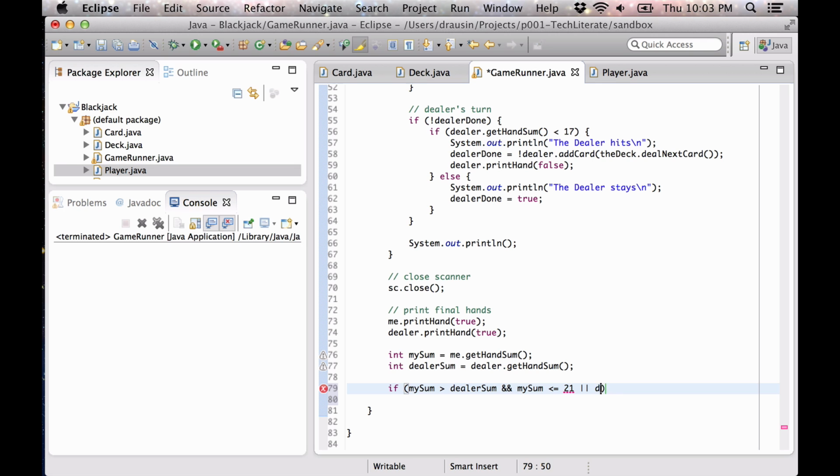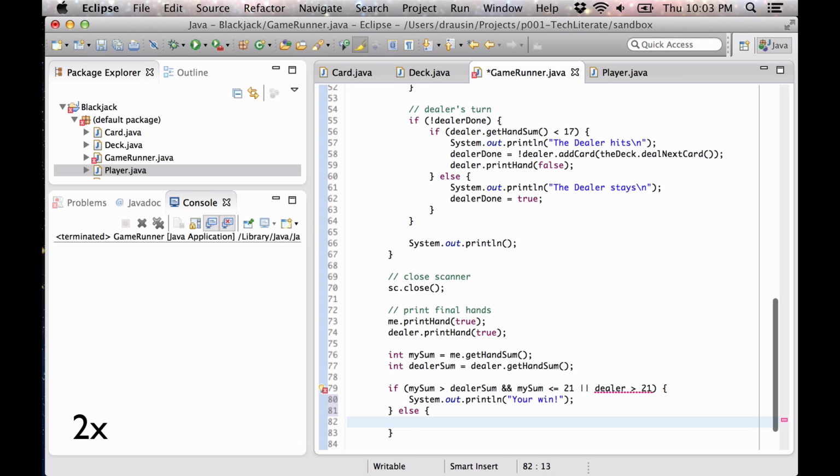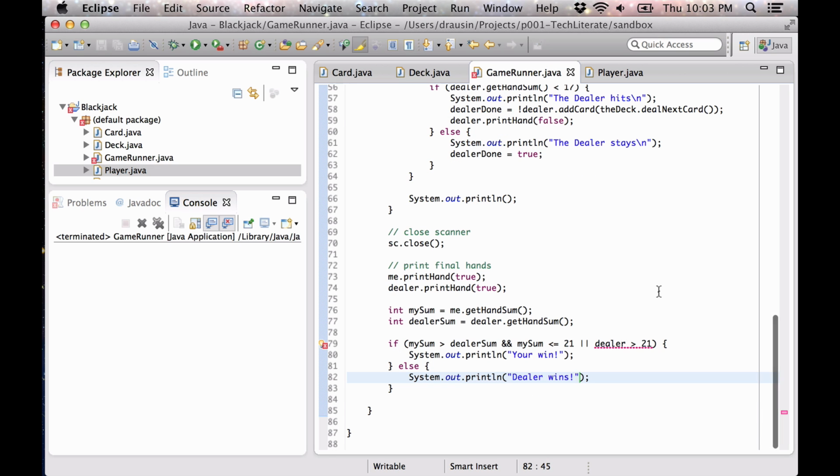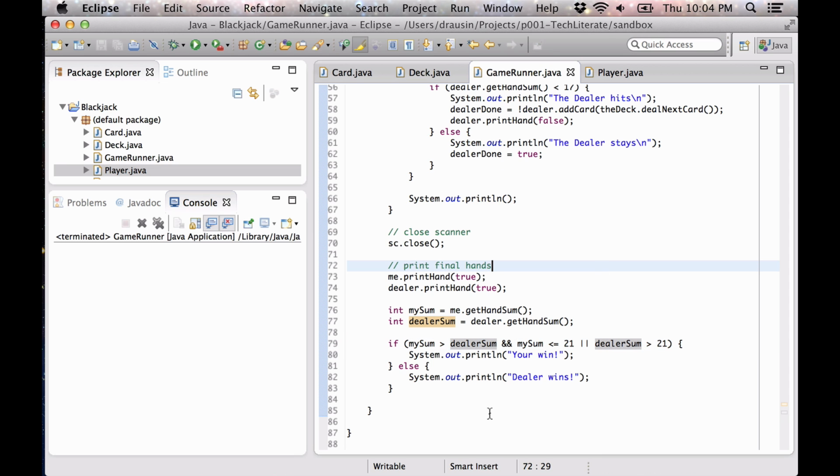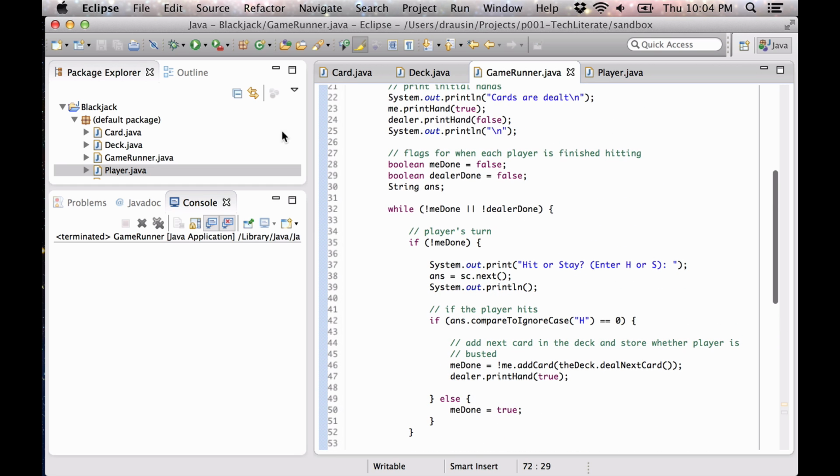Or if the dealer is busted, so if the dealer sum is greater than 21. And if that's not the case, then the dealer wins. Okay, so we just need to fix this. This is a dealer sum. Okay, so things look pretty good here, so let's test it out.